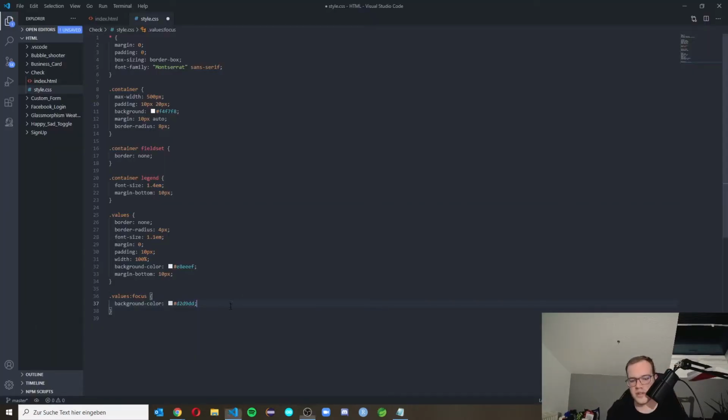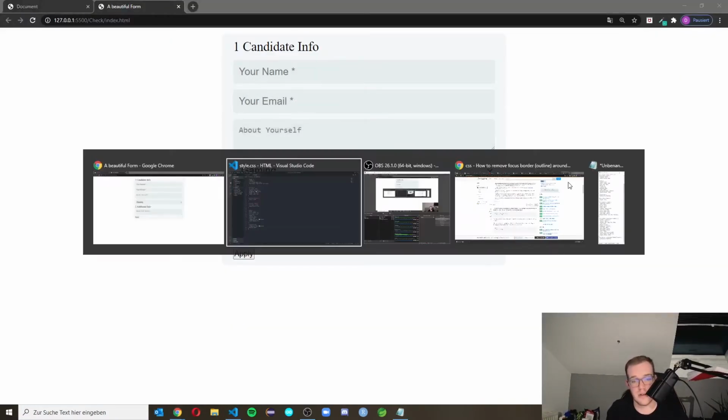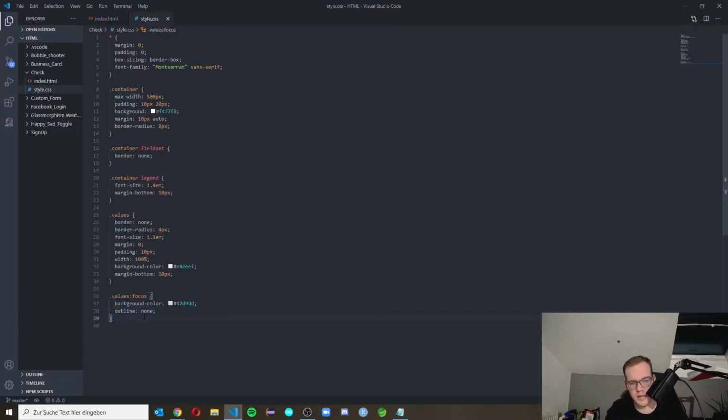And the next thing is to get rid of the border if we are focused in there. Therefore we can simply put outline of none. Check it, like here, and if you click it, there's no border around here. Much better than before. And we want to get now the select in there a bit bigger, the container select, and put a height of 35 pixels. 35 pixel. Oh, I forgot the colon.